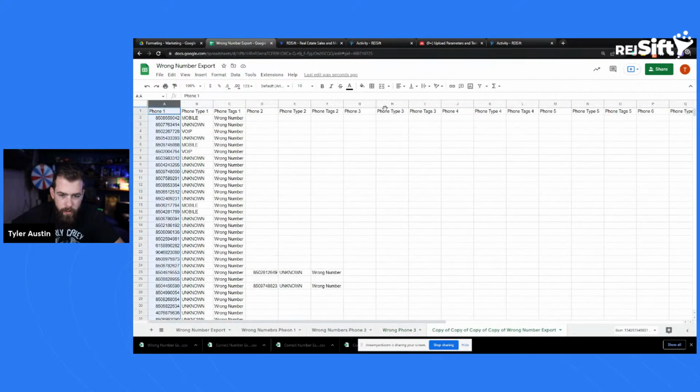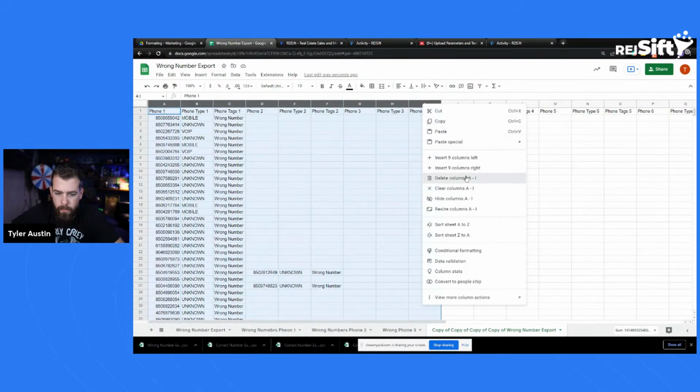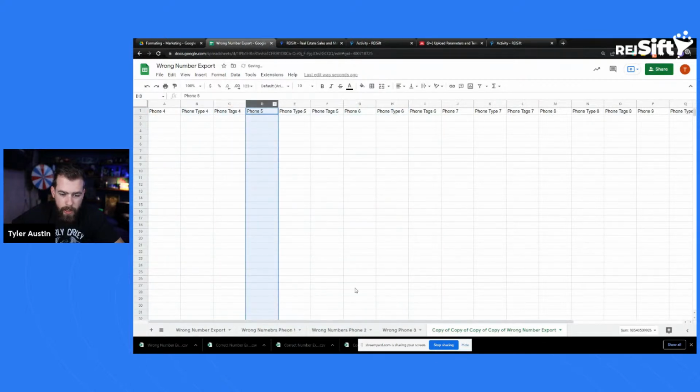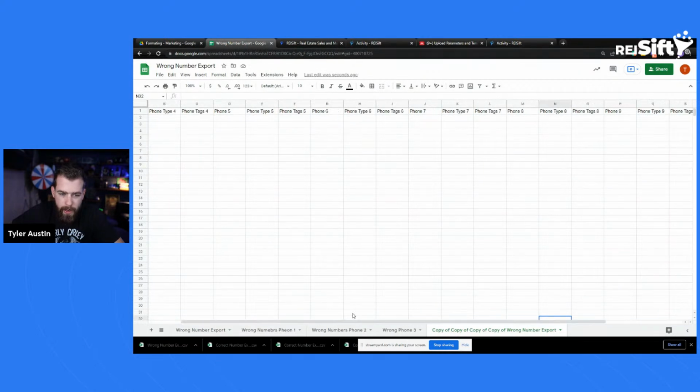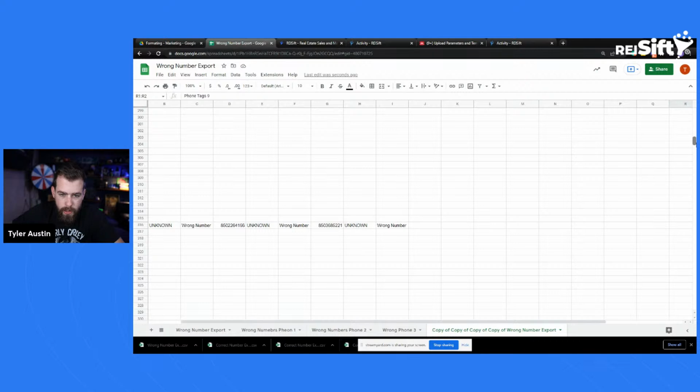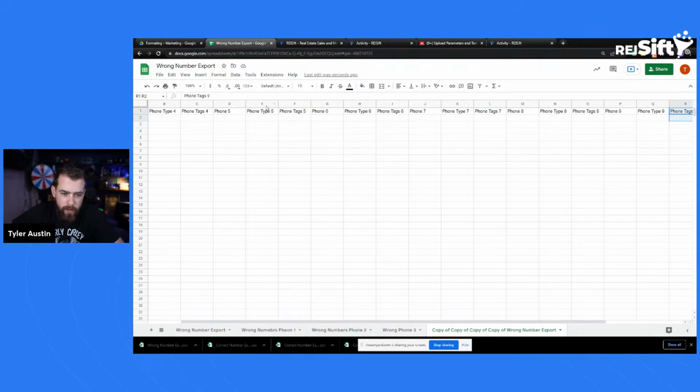This would just be phone 4. Delete out everything before, delete out everything after. And I think I probably ended at phone 4. I probably don't have any more numbers after phone 4. Actually, I have some in the phone 6 column. Yeah, but phone 6 is the last column I have data in. So I only have to go up to 6 on here.